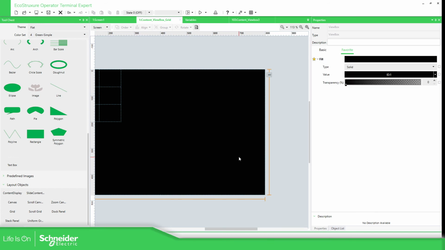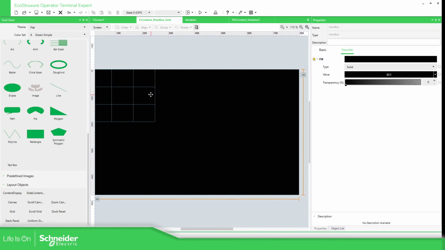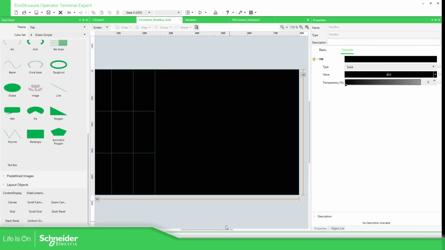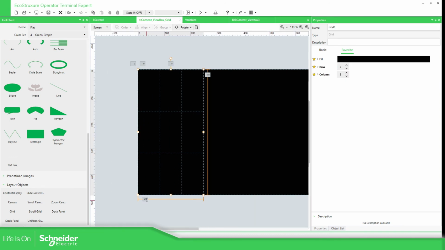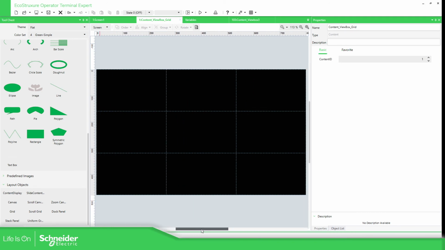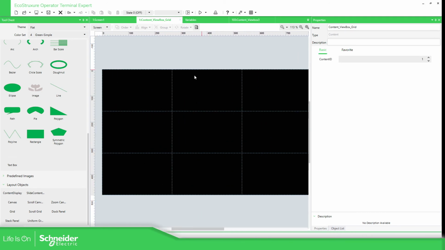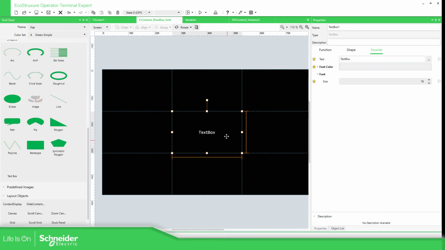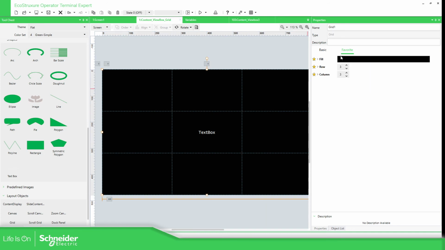And this one has 400, and this one, this size, 800. What is good for the grid is that it allows me to easily put the information that I want in the size of the grid that I have specified. And we can easily change this.